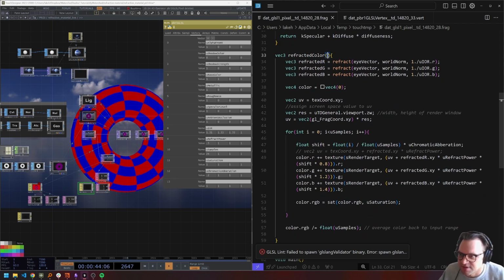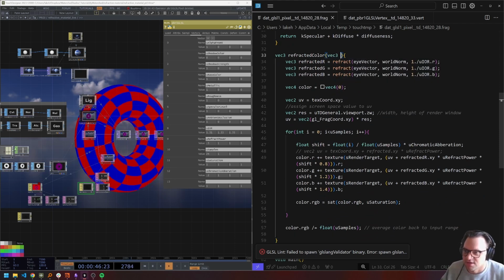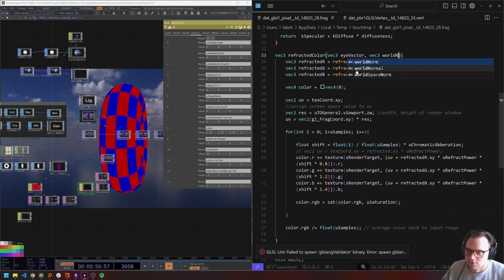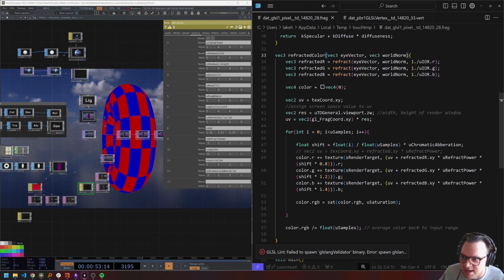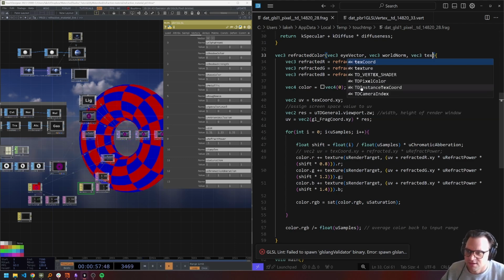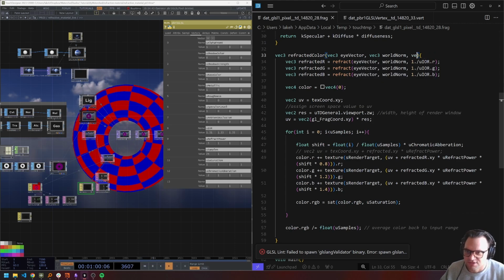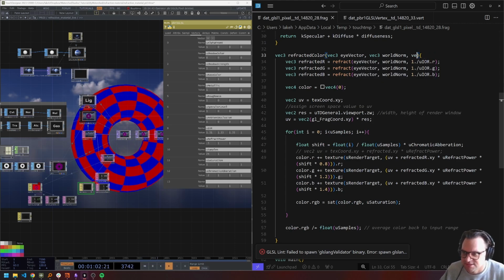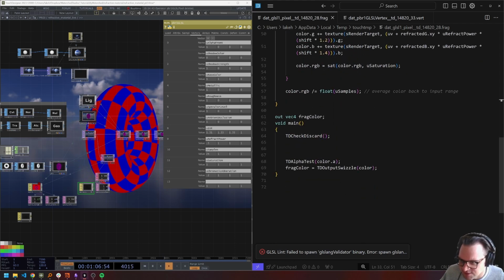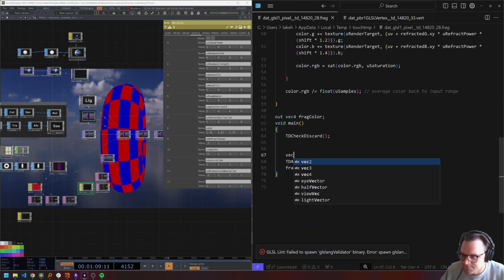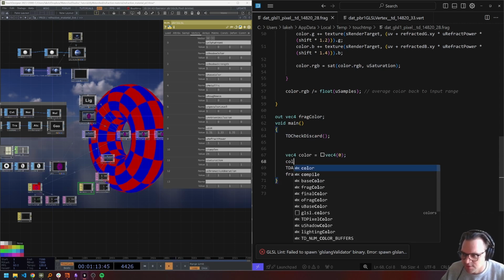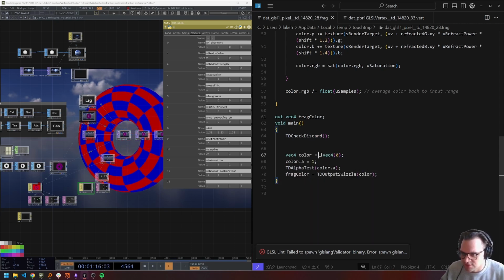And then we just need to pass in, okay, so we'll need a vec3 I vector. We'll need a vec3 world norm. And what else do we have that's not a uniform? Well, actually, no, because our UV is screen space, so that's fine. We don't need that. And so I guess in theory, color equals vec4 0, color.a equals 1.